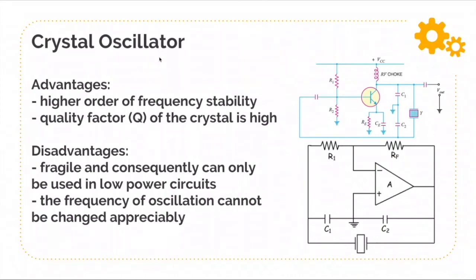Now let's use the crystal oscillator and a transistor feedback amplifier. As you can see in the diagram, this is a Colpitts oscillator modified by replacing the inductor parallel to the C1 and C2 with a crystal oscillator Y.